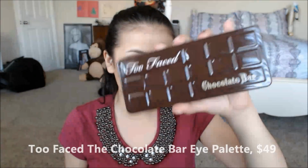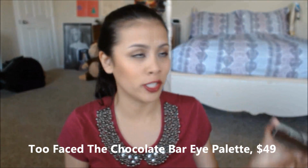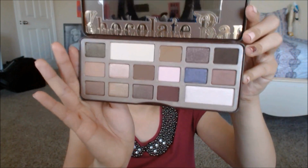Now for the stuff from Sephora. I finally got my hands on the Too Faced Chocolate Bar palette. No, I did not buy it just because it smells like chocolate, but I've seen so many gorgeous tutorials on this palette and heard so many amazing reviews on it from all kinds of YouTubers and everything. And so I finally got it, and I'm extremely happy that I have it. I have tried it a little bit. Yes, it is a high quality product that I think is well worth the money, and it's just beautiful.